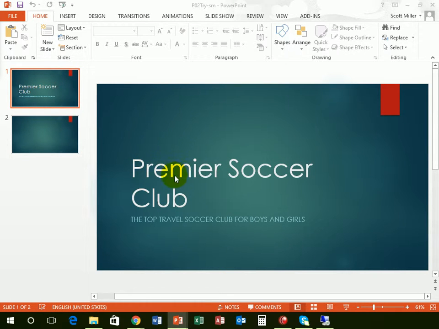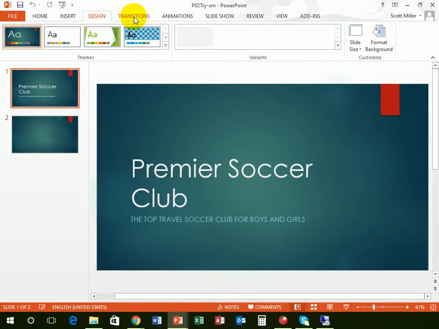As we take a look at this slide, I want to look at PowerPoint, and let's look at the things that are the same and different. As you look across the top, you've got the Home, Insert, and Design tabs. Those are similar to what we've seen before.